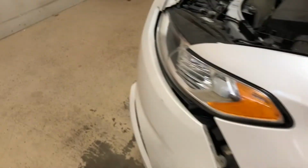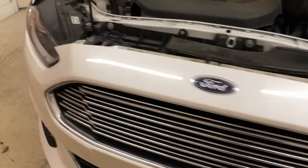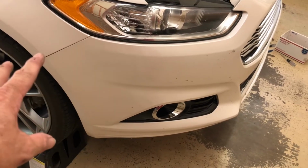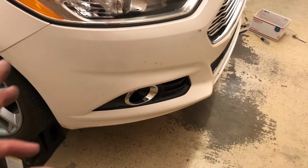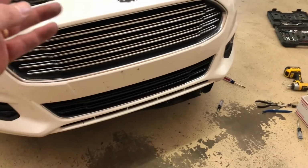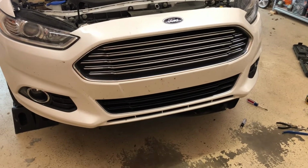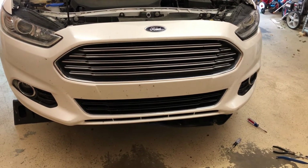So now as I move over to the other side, pretty much the only thing holding this bumper on is 2 little bolts in there. So as I undo this bolt, since it's just me, and I pull that apart, there's a chance that this whole front bumper could come slipping off and crash onto the floor and do some damage to your front bumper, scuff up your paint. This car is dirty and it's got a lot of bugs on the front of it, but the front end of it's not tore up.